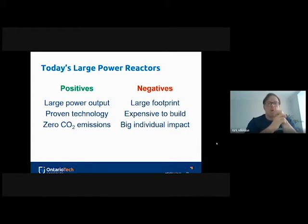Some downsides though of large power reactors. They're big in a number of different ways. Their site might be big on where it's based. That might be for reasons of security, might be for reasons of safety, might just be because they need more space. The big containment buildings, we see them from a long way off. Takes a lot of material to make those buildings. They're built to order, if you like, on site. The components inside are big. There's many components typically.